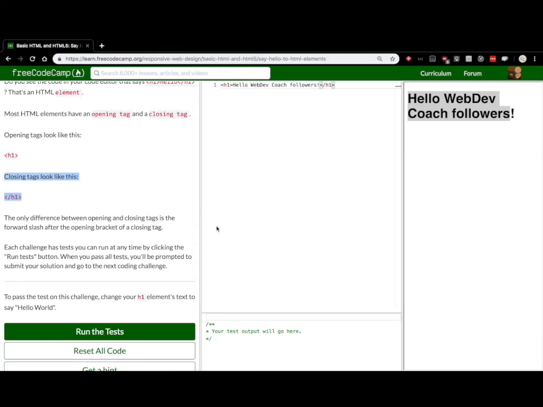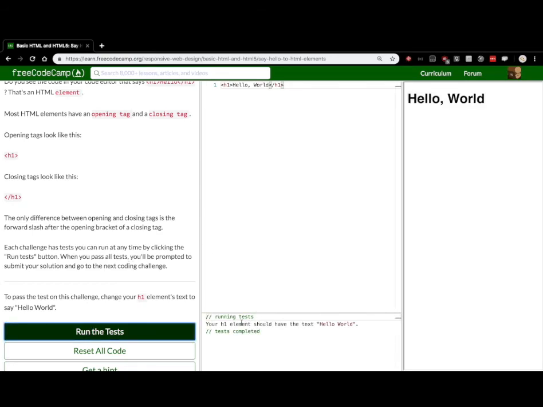FreeCodeCamp is very, very exact about how you type the text. So even if you type, let's say, hello, comma, world, I'll most likely get a failing test. It says your H1 element should have the text hello space world without a comma.